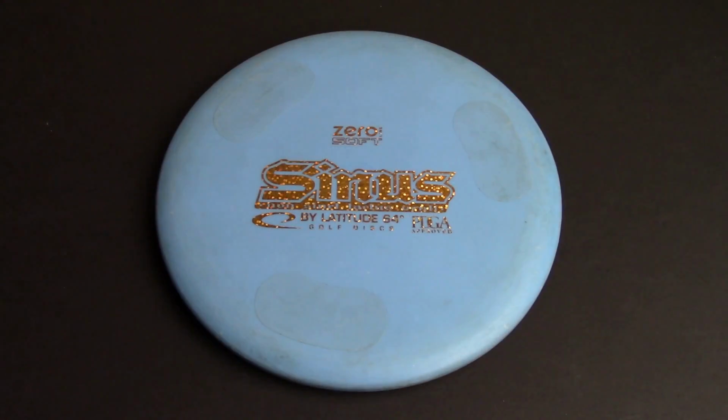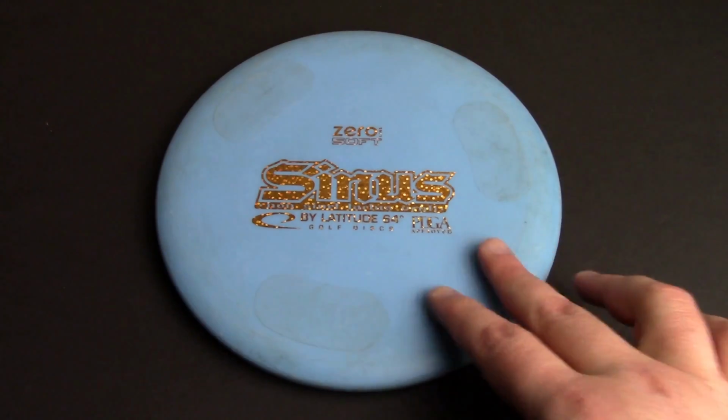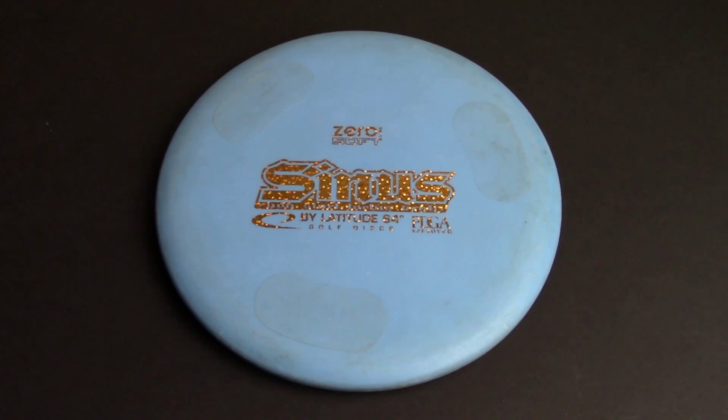And he sent me a pair of these to test and review, including this one, and also one that was the Bobby Music version. It was like a Moonshine Burst. That one started out more overstable, but it was broken in when I got it, and they were flying almost interchangeably. I couldn't really tell a difference. So I'm just going to show you this one. That one is actually no longer here. I think I gave that away to somebody else or something. I'm not exactly sure what happened to that other one.